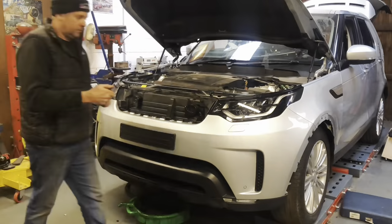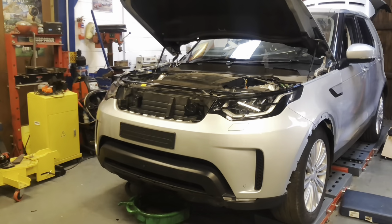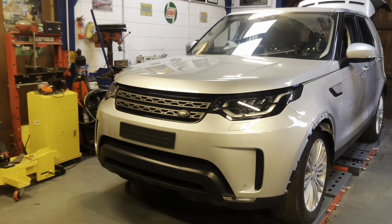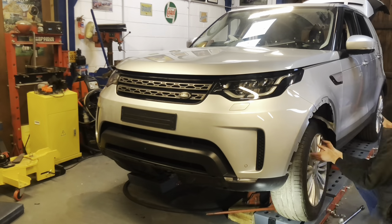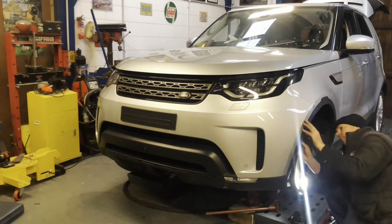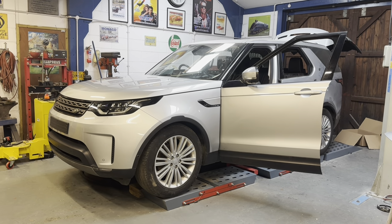So on with the front bumper. I'll just give Chris a hand there. It is nuts and bolts and clips holding that front bumper on, all underneath the grill, so they've all got to go in there before the grill goes on. And of course you've got your bits up under your wheel arches as well, and then after he's got the front bumper on, he moves on to that front wheel arch liner. So all I'd done there was help Chris lift that bumper on, and he completely finished that front end.